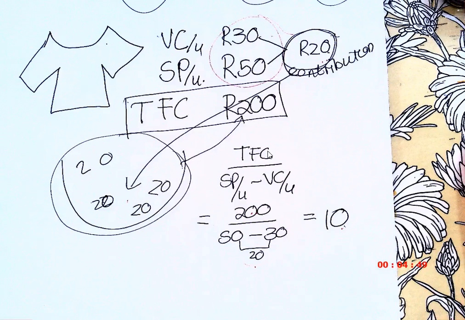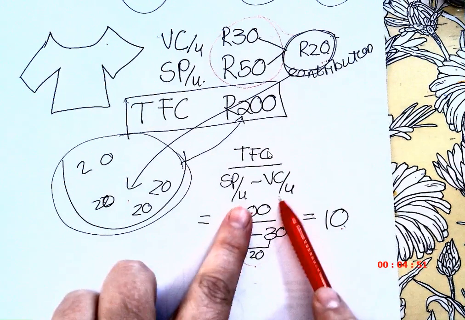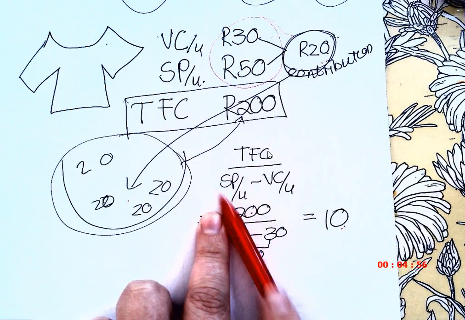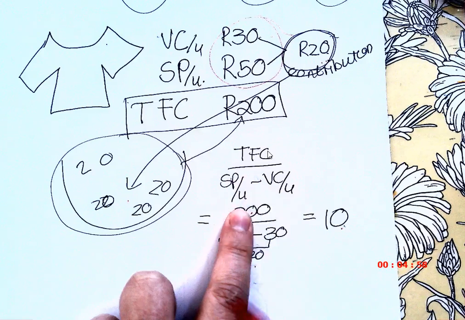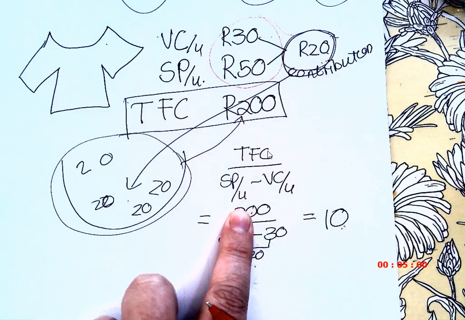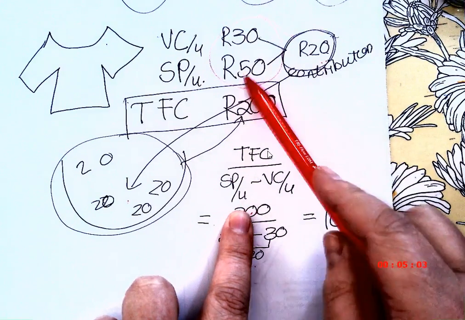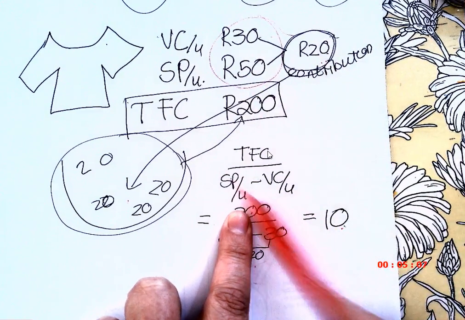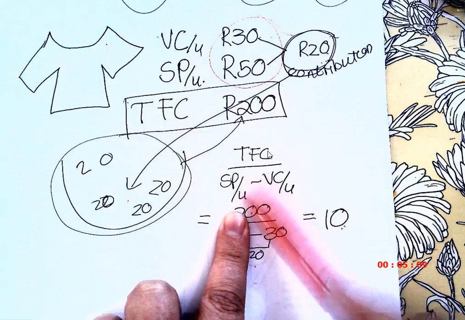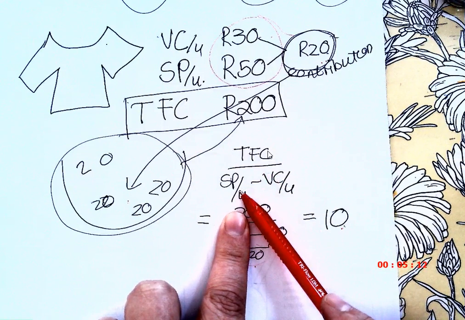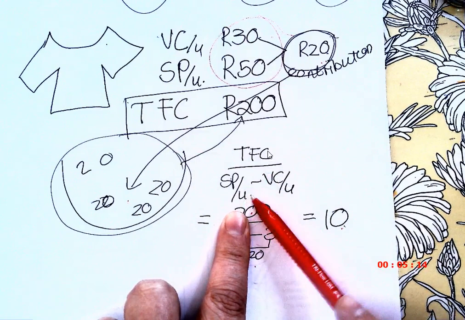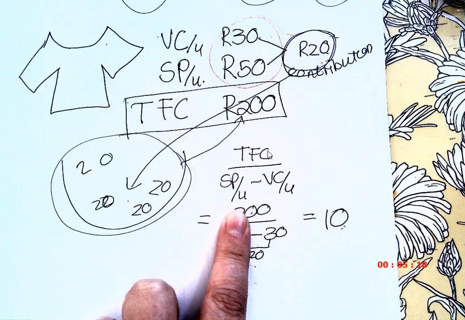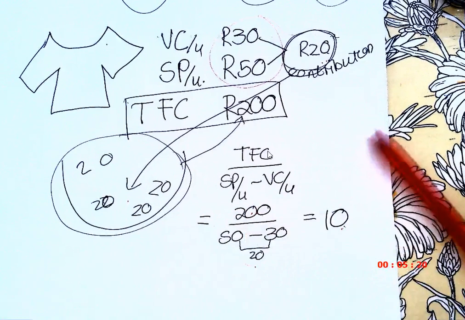Because if I look at this, the main thing that you want to change is this. So obviously, the obvious thing would be to make your selling price higher. Because if your selling price is higher, your contribution would be higher. Which means the bottom, the denominator, would be bigger, meaning your answer would be smaller. Okay? The other one would be to make your variable costs lower.